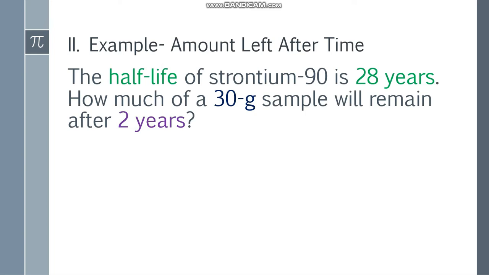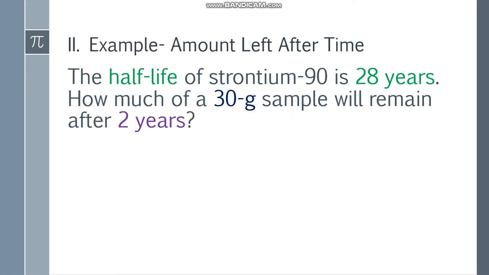So again, half-life means, for example, the half-life of this element, strontium 90, is 28 years. For every 28 years, the sample will reduce by half, or 50%. For example, 30 grams. After 28 years, it will become 15 grams. Another 28 years, it will become 7.5. Now, the question is how much of the 30-gram sample will remain after 2 years?